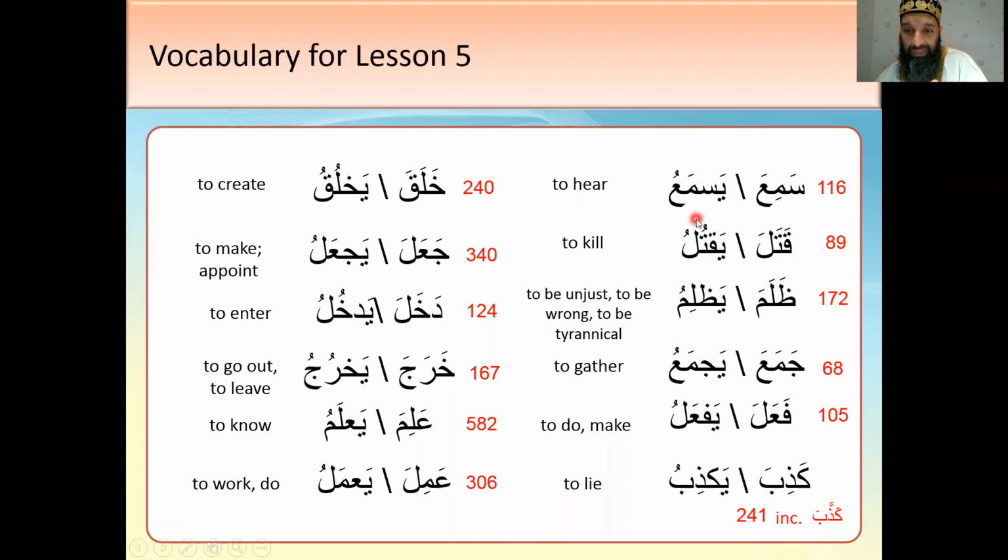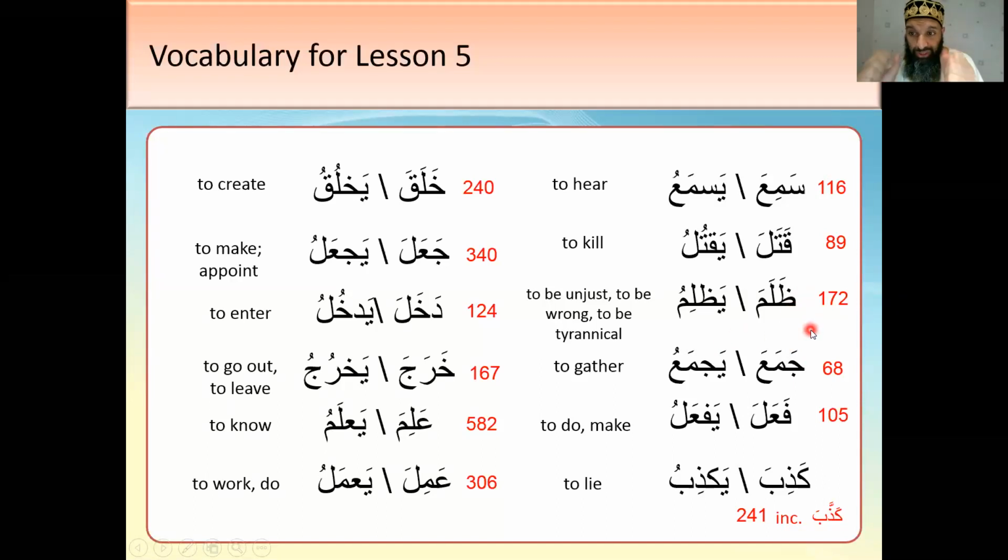And this is the present. The second one is a present tense. We'll do present tense in a few weeks, inshallah. Dhalama. Dhalama, oppression. Dhulm, dhalim, madhloom. They all come from this word, dhalama. A dhalim leader. Madhloom, the oppressed people. Dhulman kathiran, dhalamtu, all comes from dhalama, which means oppressed.